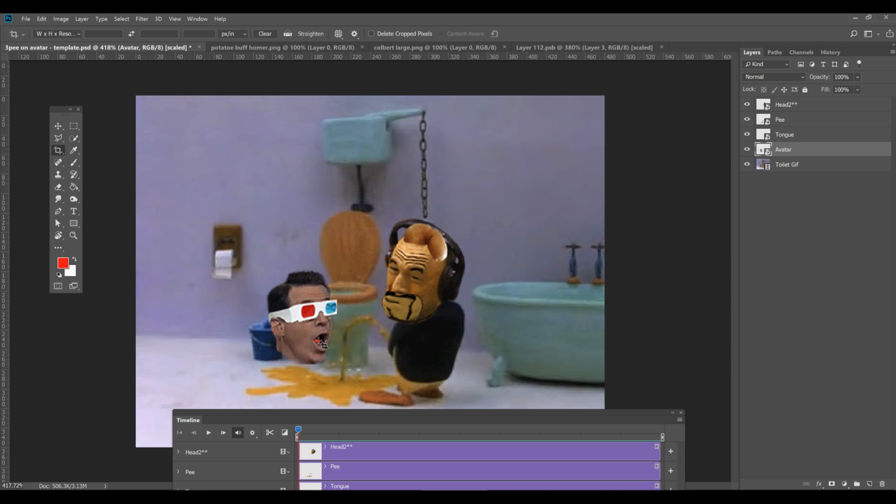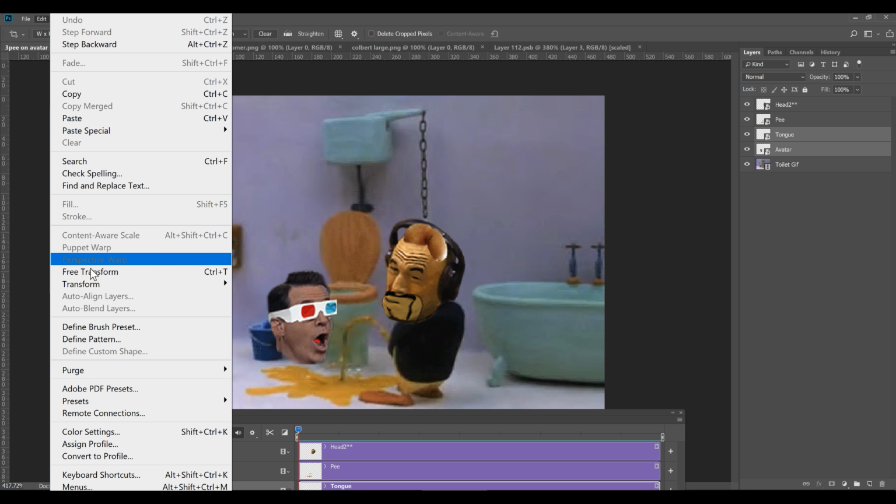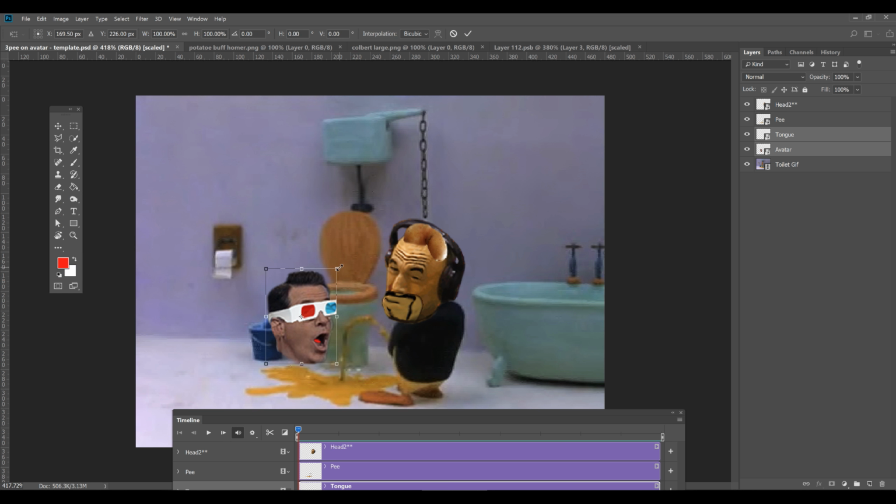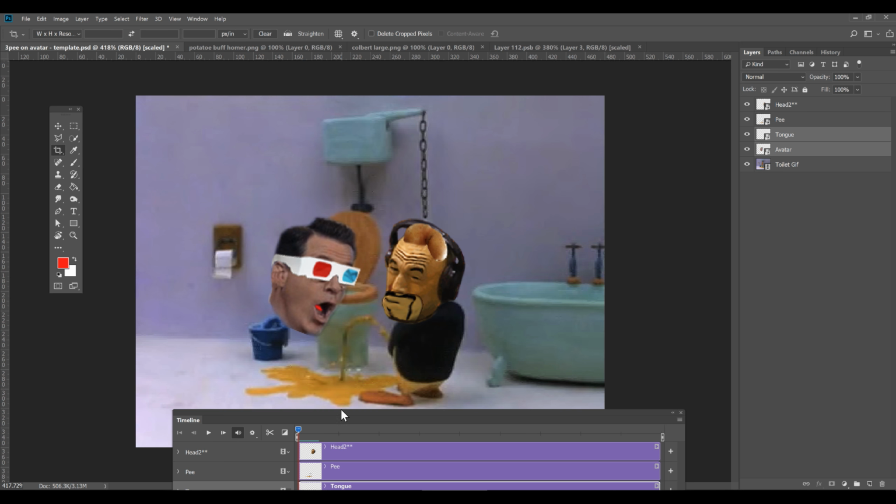But if you did want to resize Lewis's head and the tongue, you click on Avatar, which is Lewis, and you Control click Tongue. In this situation, you can also shift click on tongue. So now we have both of them selected, and we can also do a transform on those and line it up differently. Now this is going to be a little more difficult because we have to make sure that the tongue actually hits the P. I mean, we may get lucky and it might work perfectly. We may have to re-transform this again.